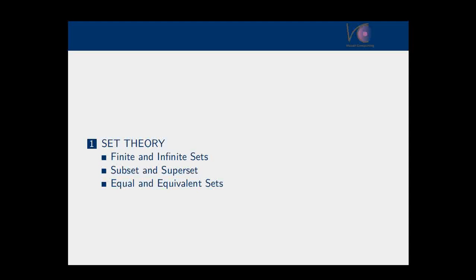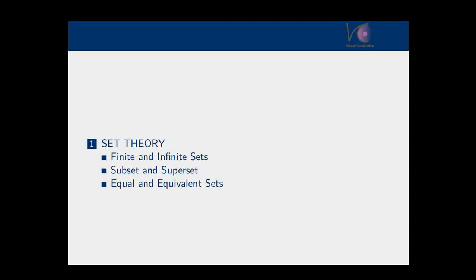Our work is outlined as follows. We will first look at the definition of what a finite or infinite set is. Remember, in the earlier sessions, we used the terms countable and uncountable sets. These terms can now be closely related to finite and infinite sets. We will see that under this will also emanate how the number of elements in a particular set is found. We'll further talk about subsets and supersets, and we'll end this session with a concept on equal and equivalent sets.